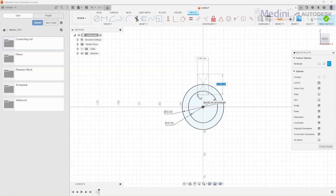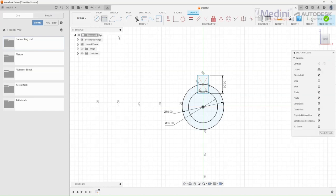Here they have given this distance, that is 10, so 20 in total, and here this distance they have given, that is a total of 16 mm, half will be 8. Now I will take the full, that is 16 mm. Here it has to be at the center vertical. You just apply the vertical relationship from the center to here. The radius we'll provide later.